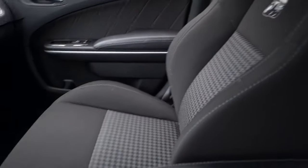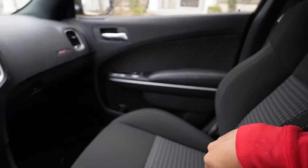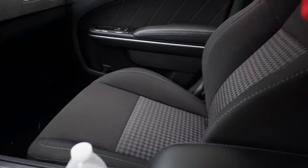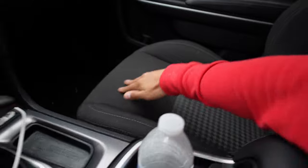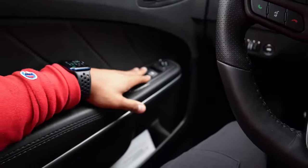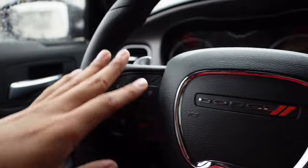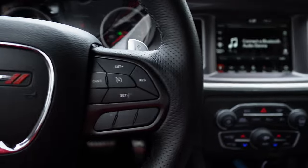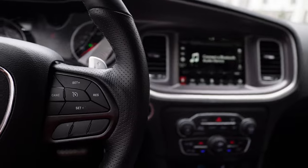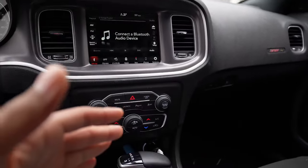Now let's talk about the interior — the interior sucks, let's be honest. I did get the base model, I bought this from the auction. The seats are terrible and even if you get the nicer seats they look the same. A Scat Pack with Alcantara seats is still technically cloth — just another name for expensive cloth. The interior is basic: all the buttons are interchangeable with a Jeep, same buttons on the steering wheel as a Jeep.